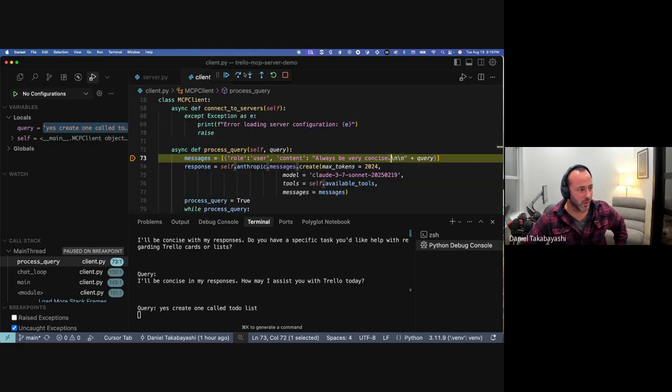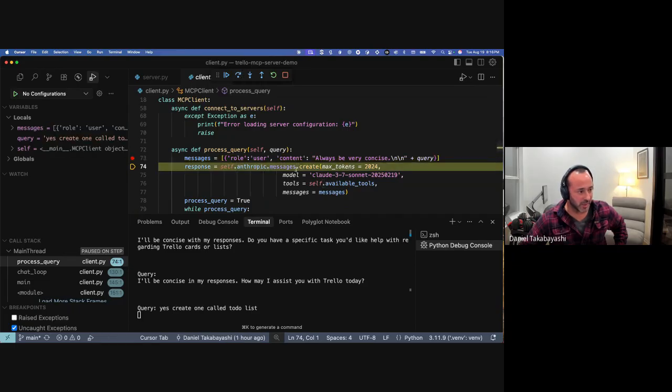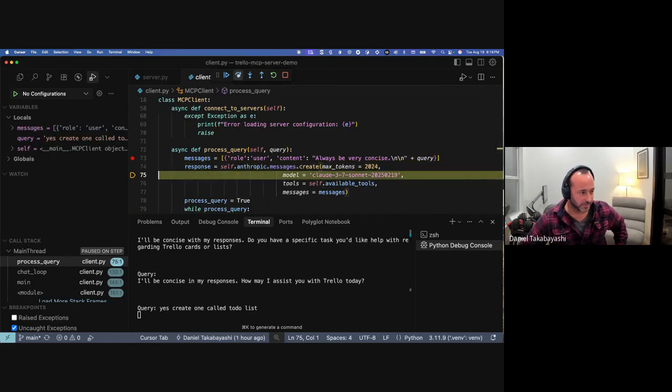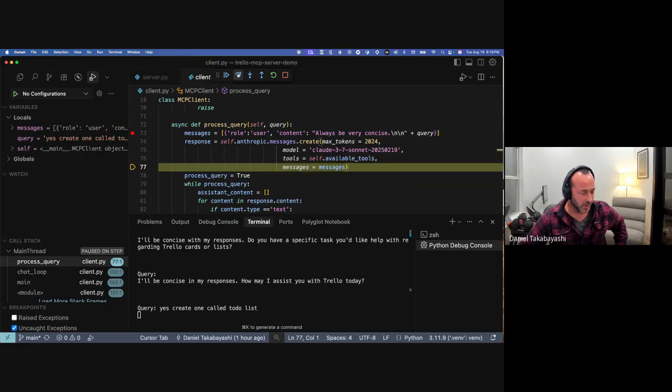But this is where we get the query and send it to the Anthropic API. Here I'm just using the SDK to create a message, to send a message to Anthropic. And here is exactly where I make available all my tools. Every time I call the Anthropic API, I make available the tools that are available, because then the API, the model itself, can rationalize and understand and recommend what are the tools that I need to call. So this is how it works.